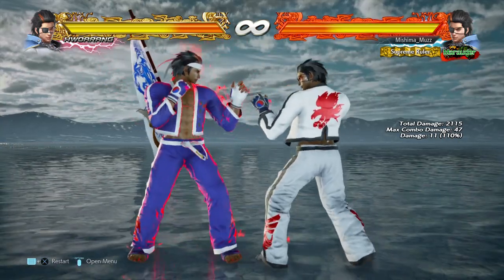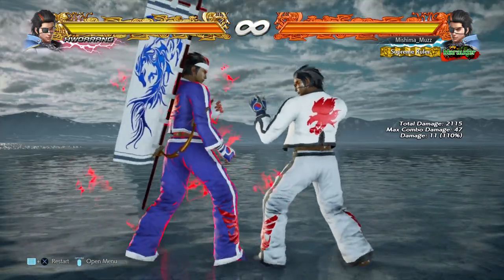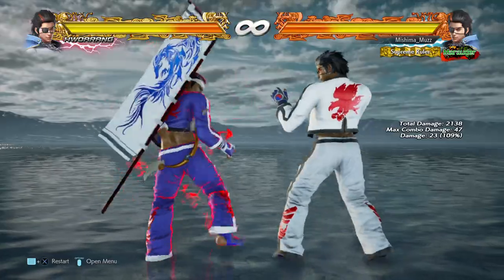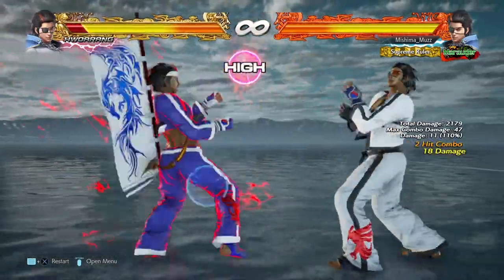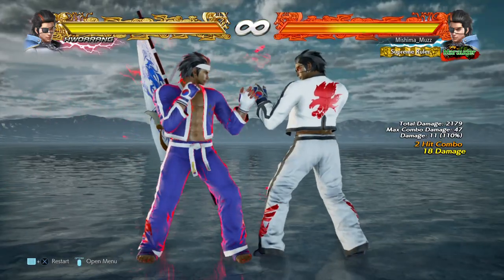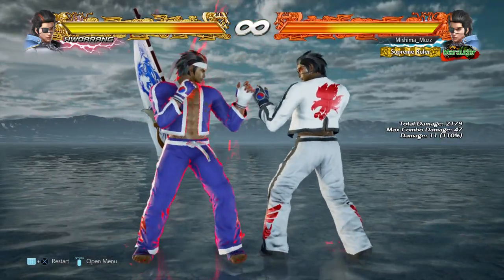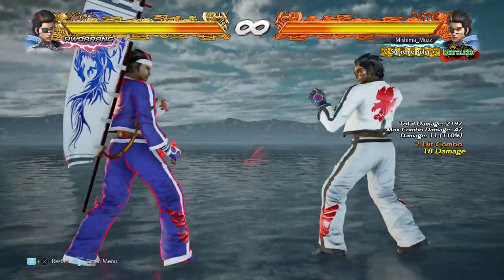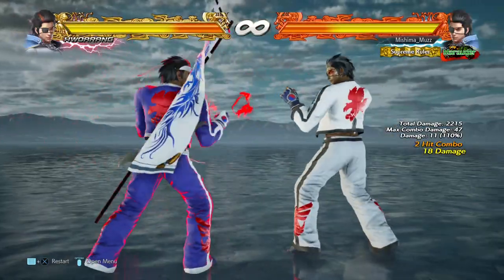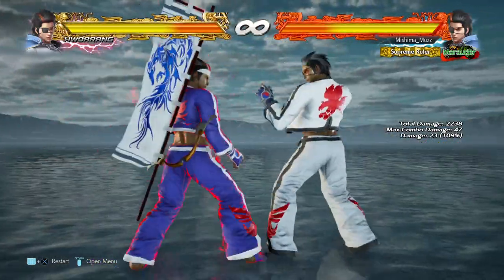Also, from this stance, if you go forward 3, down 3-4, you do that. So yeah, that's a good one to practice actually. Let's switch stances. Actually, no, you don't need to switch stances. You can go down 3-4-2. Right. Down 3-4-2. And then forward 3, down 3-4.